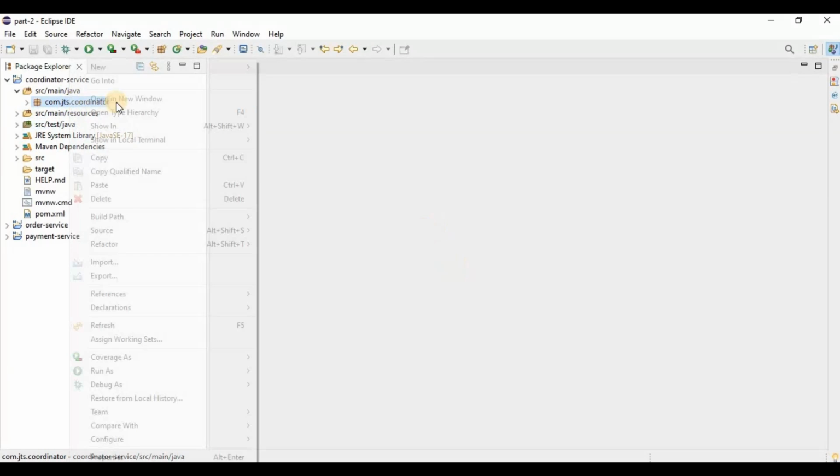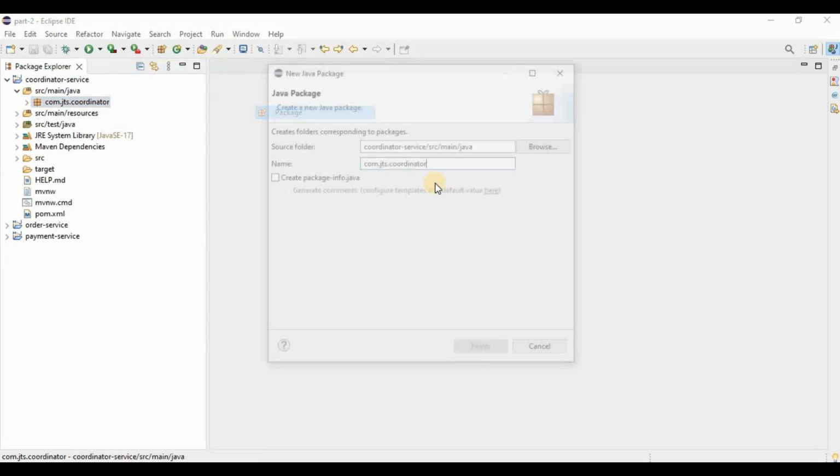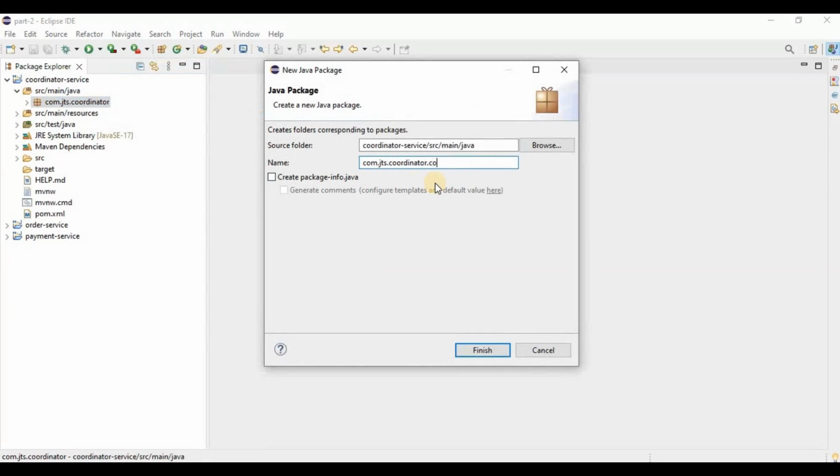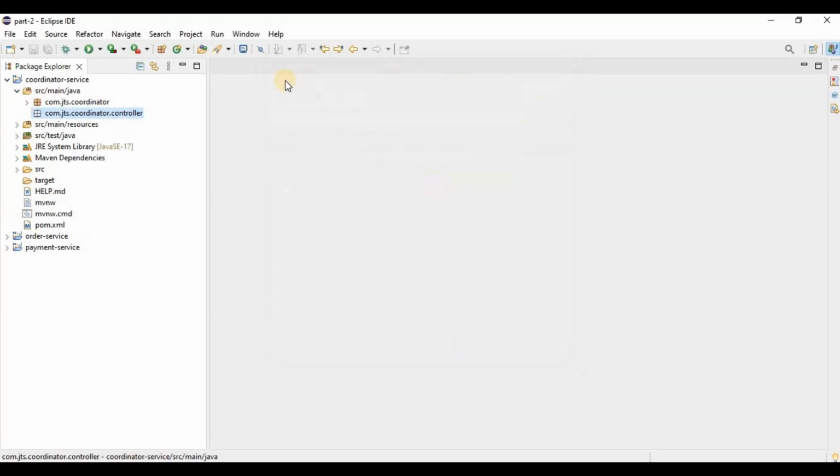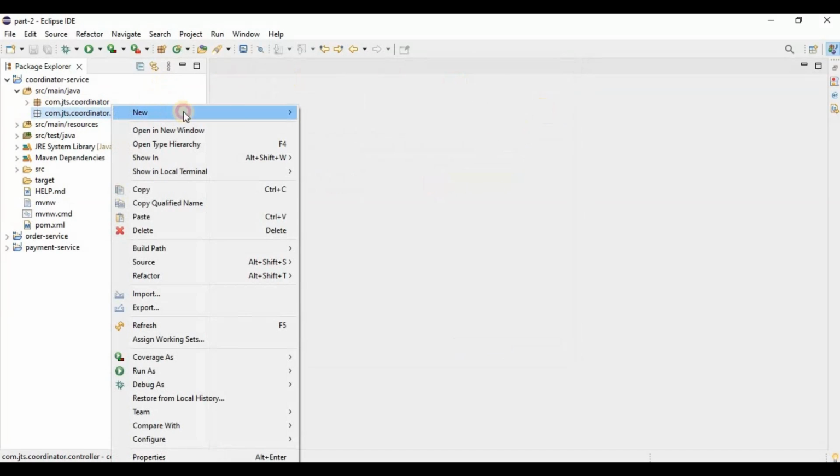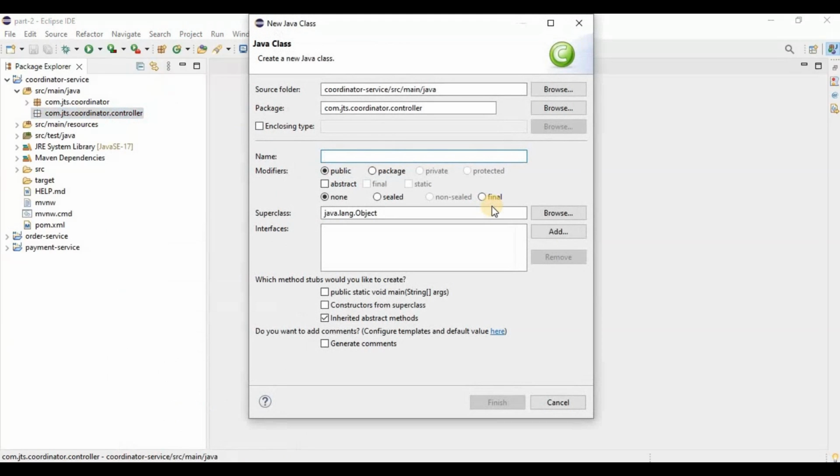First we will create one package for the controller. The name would be coordinator controller.